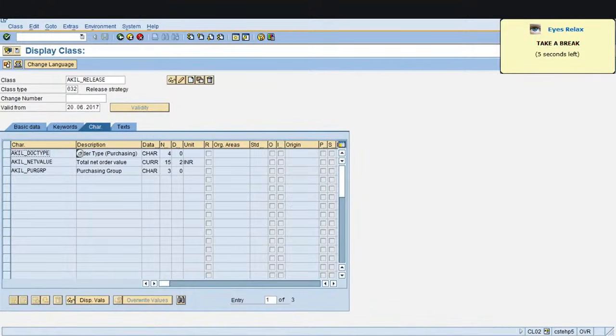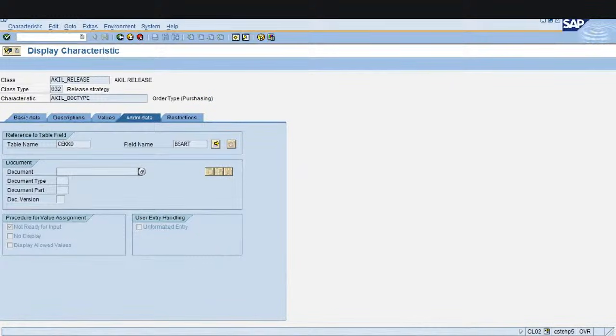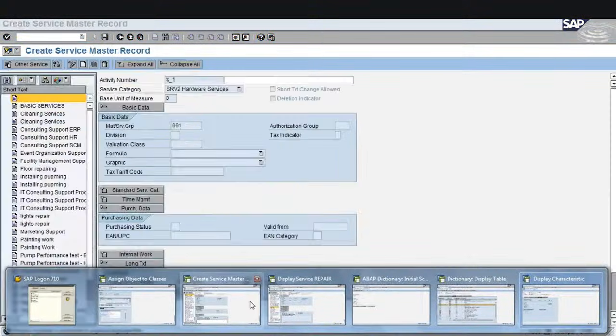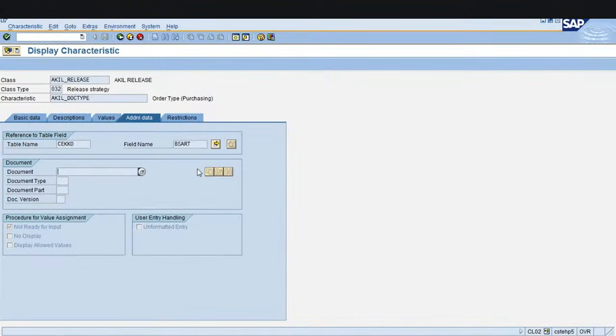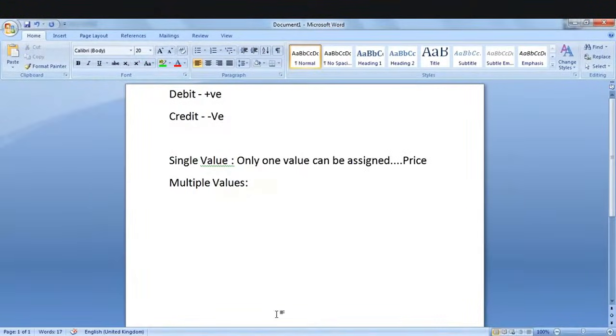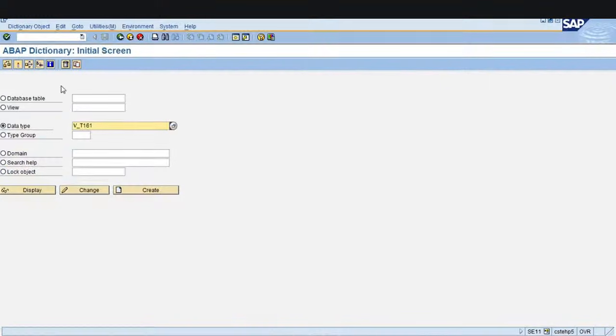When you are creating the characteristic, first of all, you should write your table and field name, as I told you. Even in this configuration, just now we have seen the document, there also it is providing you the table name and field name. How do you get it, for example, if you don't know? You have to go to SE11, the transaction SE11, go to this database table, and there you give EKKO, EBAN. Now we are dealing with EBAN or EKKO, and then click on display.